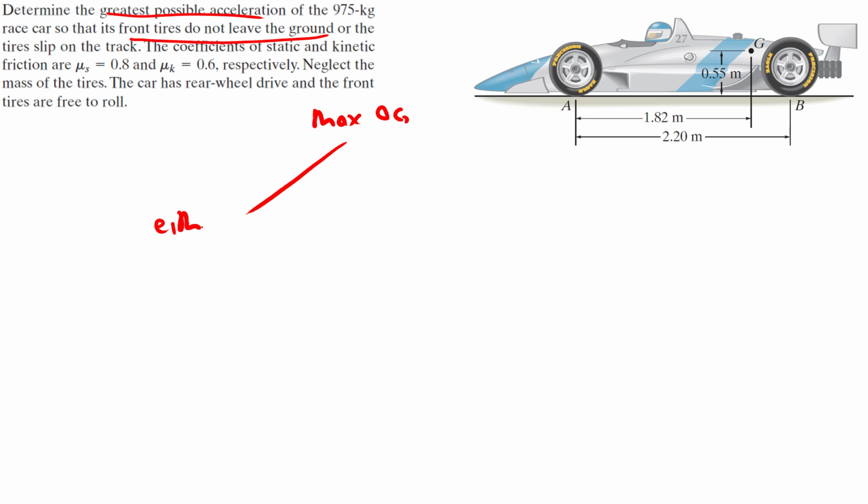Either front tires do not leave the ground, then we have stated, or tires slip on the track.